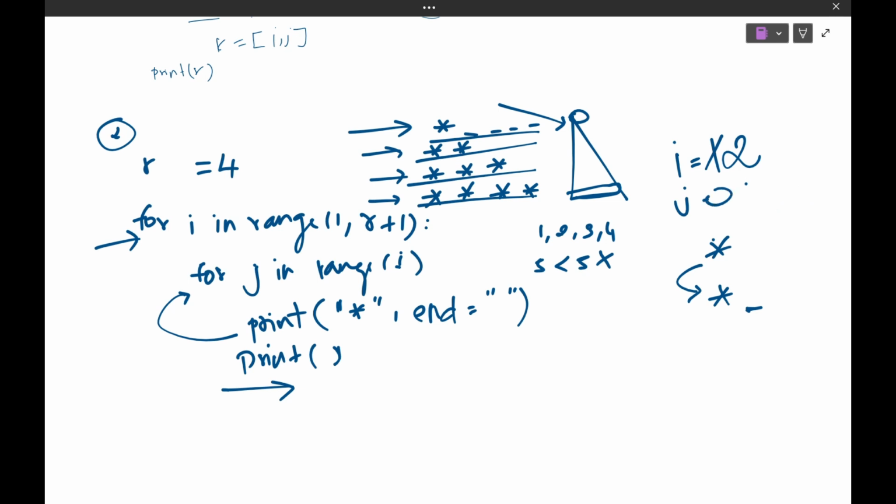See, my j was 0, and now I incremented it to 1. And 1 is less than 2, so I'm still going to print another star and a space. Again I'll increment 1 to 2, and now the condition fails. I'm moving on to the next line as we have a print here, and then again I move on to the outer loop. Now I is going to be 3. We have the star using j.